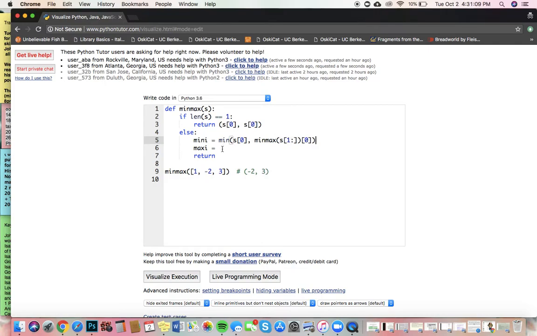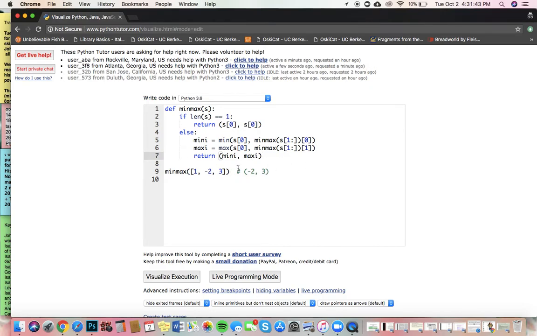Okay, and so very similarly for maxi, I'm going to use the inbuilt function max, and I'm going to compare the first item of the sequence versus the maximum item from the rest of the sequence, which I can access by calling min-max on s[1:], the rest of the sequence, and accessing the second item, which is the maximum item. And so when I come down to my return statement, I will just return a tuple of mini and maxi. All right.